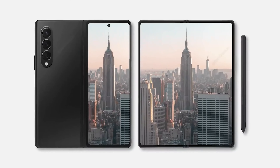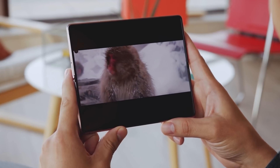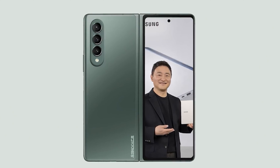As with previous versions, we expect the Samsung Galaxy Z Fold 3 to have a big flexible display on the inside as well as an external display when folded. The Z Fold 2 features a 7.6-inch main display with a 120Hz refresh rate and a 6.2-inch external display. There have been rumors the Z Fold 3 would have an under-glass camera, allowing for a bigger exterior display. The main display is expected to be 7.55 inches and the cover display 6.21 inches, according to reports.